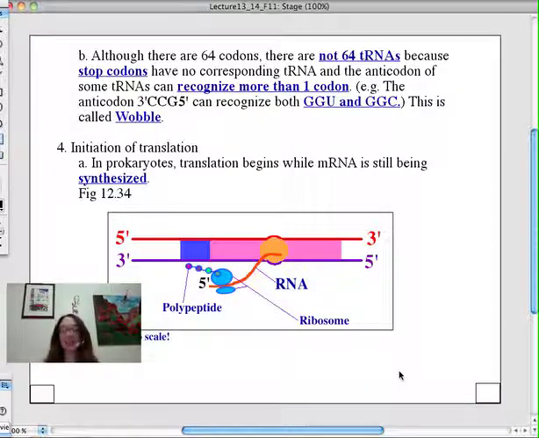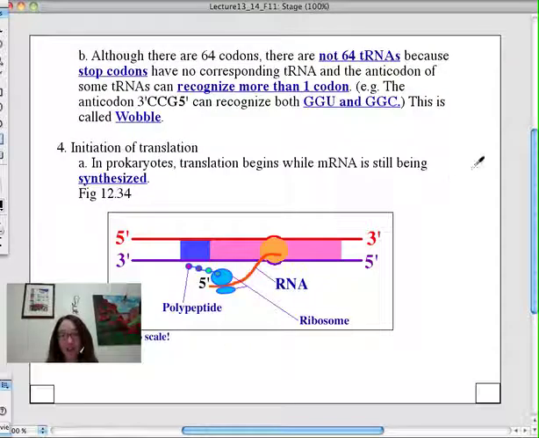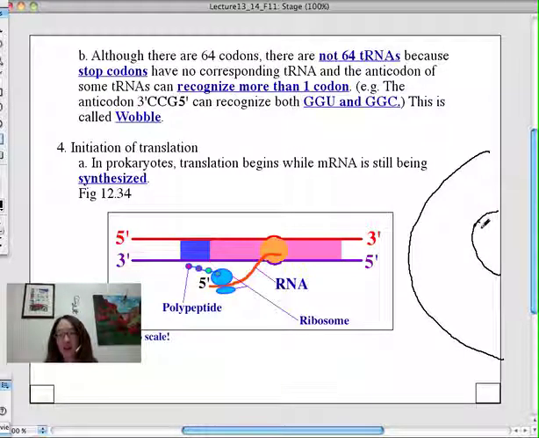Now, this isn't possible in eukaryotic cells, so think about that for a minute. The reason that this isn't possible in eukaryotes is because of compartmentation. So if this is our eukaryotic cell over here, and we remember that it has a nucleus, and of course that nucleus with its many nuclear pores, this is the site of transcription inside of the nucleus. So transcription takes place in there.